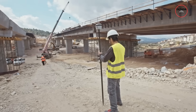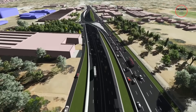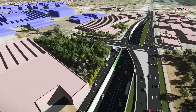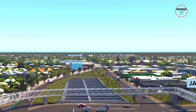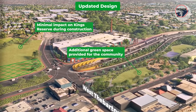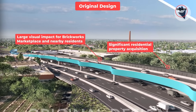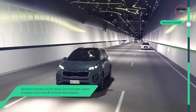Politically, the corridor has become a balancing act. Governments promise faster commutes, job creation and economic growth. But critics point to the cost blowouts, the drawn-out timelines and the toll on communities. The project has already been revised multiple times. Designs change as engineers, planners and environmental experts try to balance efficiency with impact. And every change comes with another delay, another budget climb, and yes, another tunnel design.